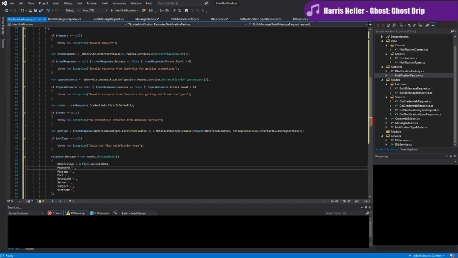Password, of course, is coming from our creds. And message is actually from our request object itself. Message.